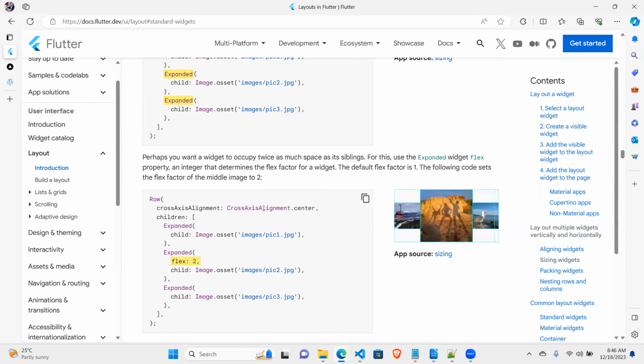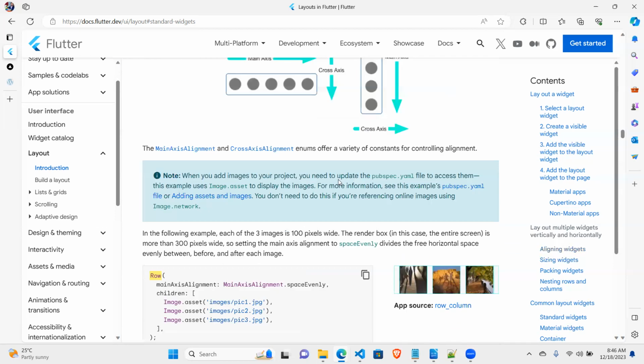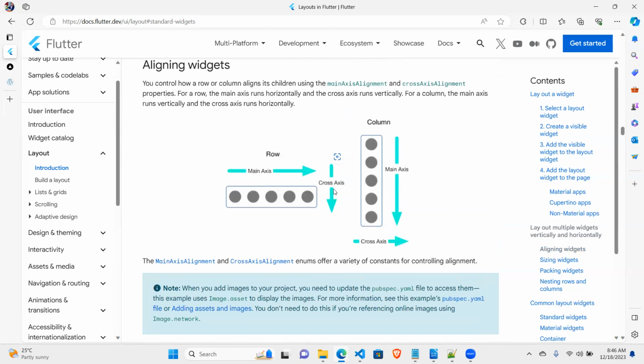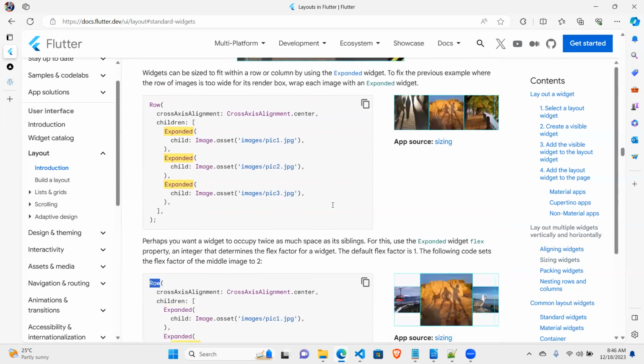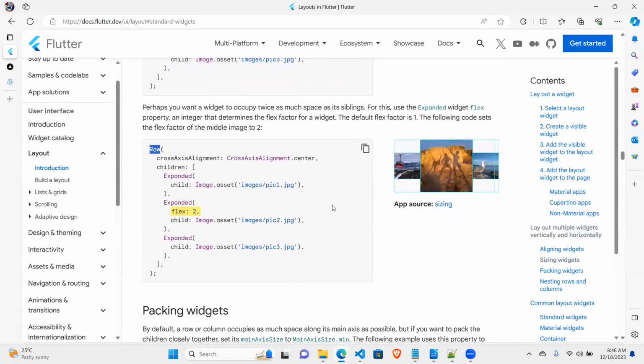That is cross-axis. Why cross-axis? Because it's a row. For a row, cross-axis is this way, yeah? Going back here, right? So it's center line, right? And what are we doing with the flex here? If you've done web design, or rather if you use CSS, there is one called Flexbox, right?